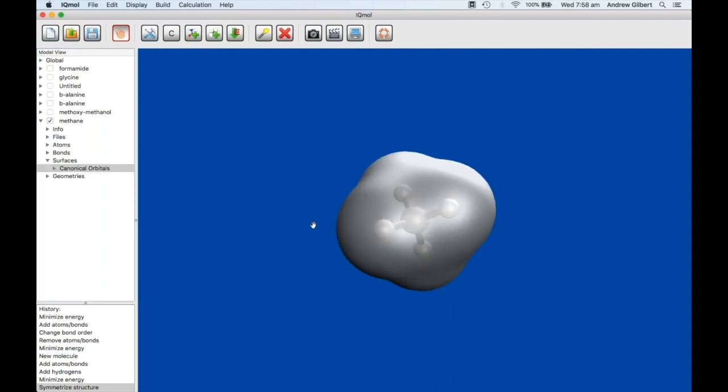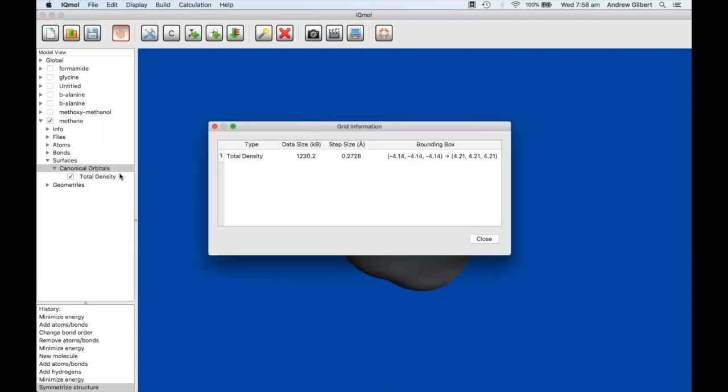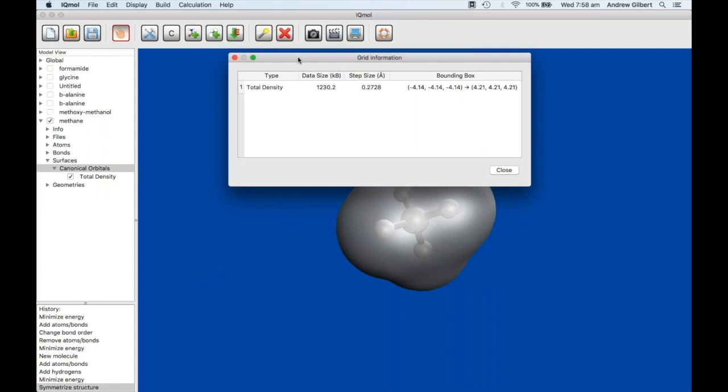Now, under the canonical orbitals item, if we right click on it, it brings up a context menu, and this allows us access to show what grids we have and also allows us to edit the bounding box, which is probably something you never want to worry about unless your surfaces are being sliced off from cutoffs.